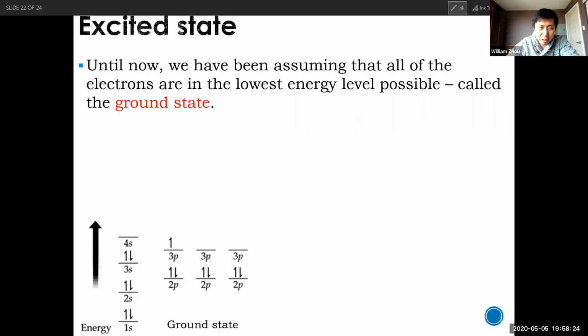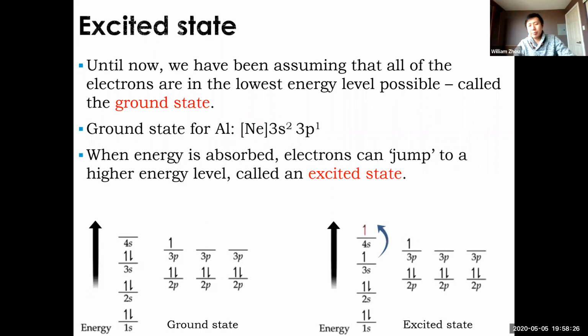So, as a result, on your test, I'm not going to ask you to predict where this electron will jump. That will be a very complicated question. You would then need to know what the energy of the light is, and then you have to use an equation, which we didn't learn, not part of this course. So don't worry about predicting what the excited state will look like, because you will never know that. Rather, you will be given the excited state, and I'm going to ask you to write the ground state for the excited state. Okay, that's much easier to do.